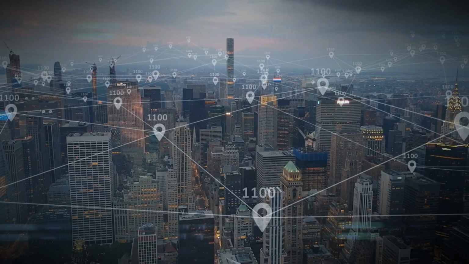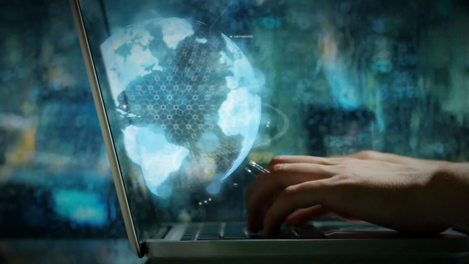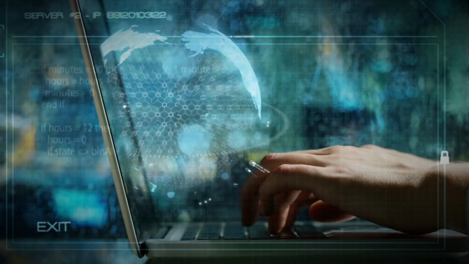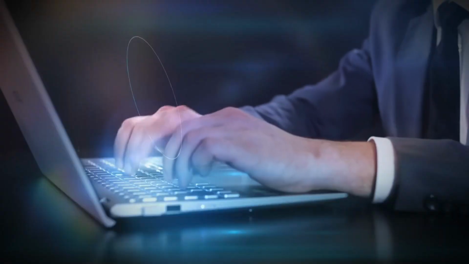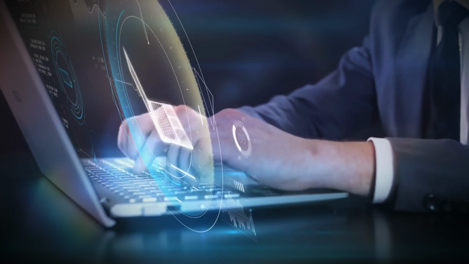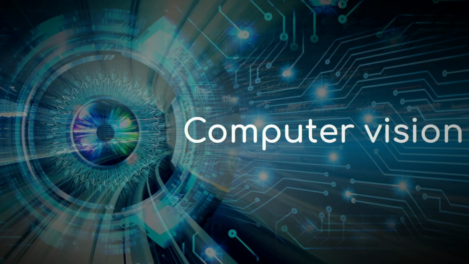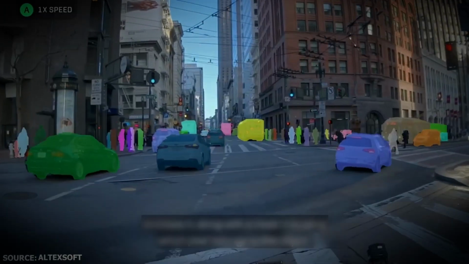And that's just a slice of the pie. Communication, media, entertainment, and the expansive realm of the Internet of Things contribute significantly to these figures. Amid this deluge of visual content, the need for analysis and comprehension becomes unignorable. This is where computer vision steps in, training machines to effectively see and interpret these images and videos.